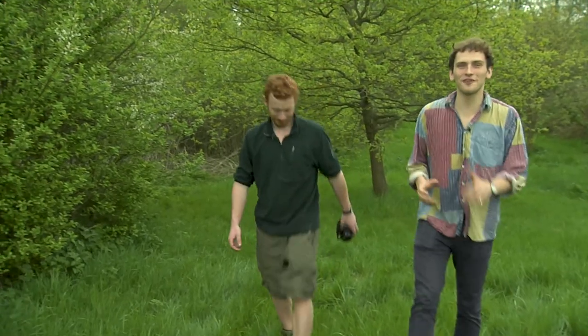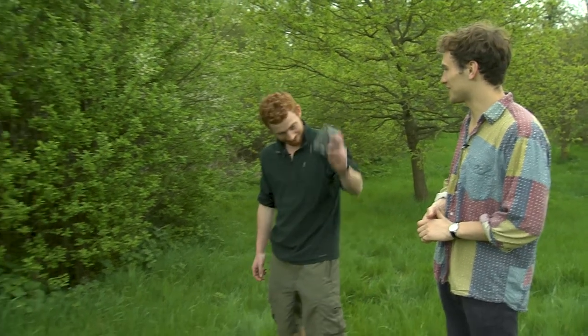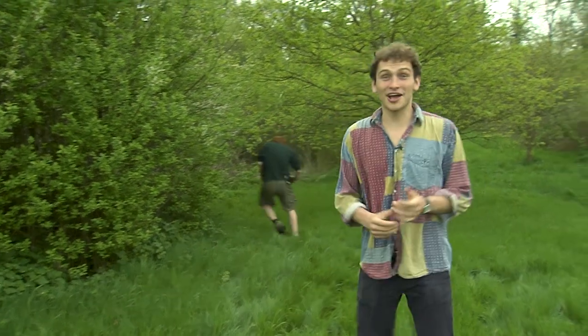So we've set up our first camera trap, but I think the second one might be a little bit harder. I think I'll leave that one to you, Elliot. Wish me luck! I'm off to do some exploring - find out later in the show to see if Elliot and I caught any badgers on film. Now it's back to you at the Wildlife Centre.